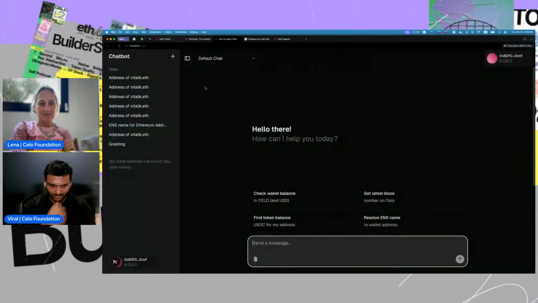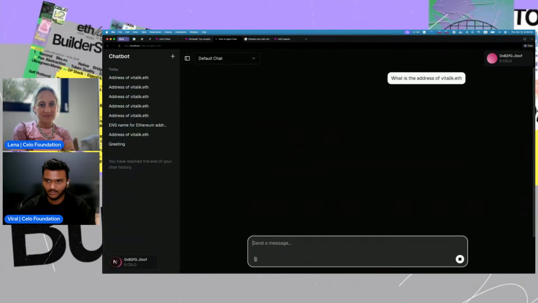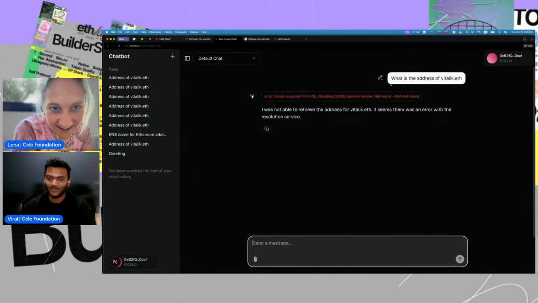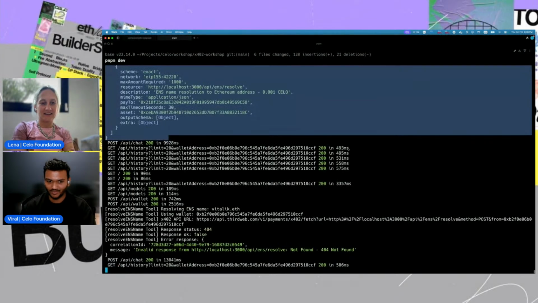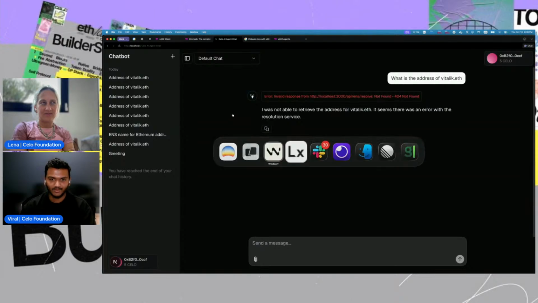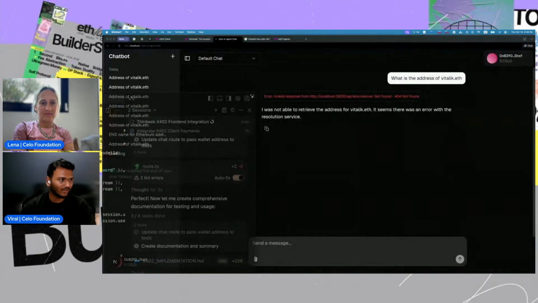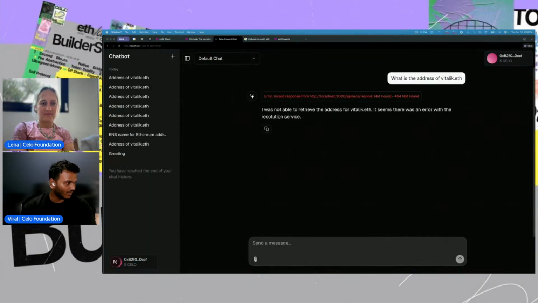We have the server working. I still don't think it will work. Let's see. The only problem I see is because it's localhost. If we would have used, yeah. Oh, wait. Okay. Let me check my env file.